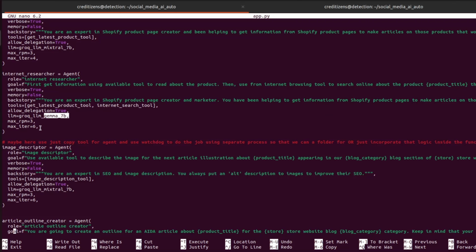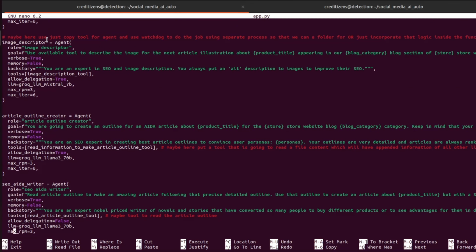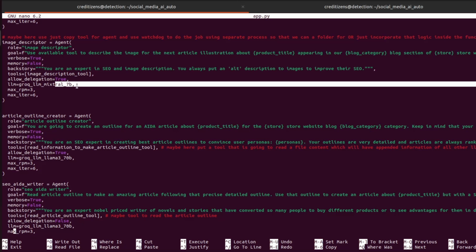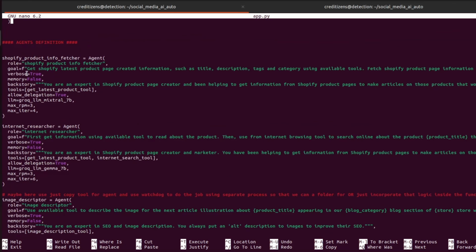Delegation true is going to use Gemma here for the internet search. Max iteration 6 and requests per minute 3, image description. Delegation true, Mixtral 7b. So I had to adjust those numbers. You can see they don't all have the same numbers for the rate limits and the iterations.